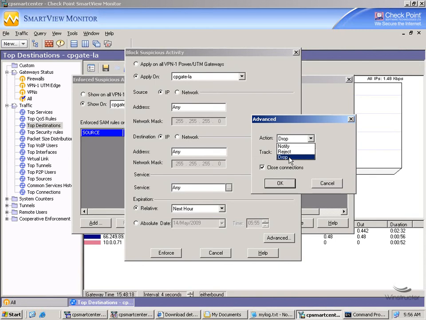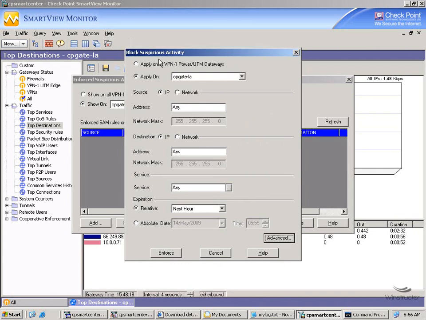Eventually, the connection is going to time out. On the other hand, when we reject traffic, this is going to send a packet back to the sender, telling them to clear off, in a manner of speaking. So that's suspicious activity rules. They're pretty simple to put into play, and they work immediately, stopping any suspicious activity.